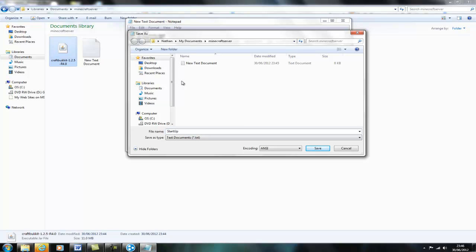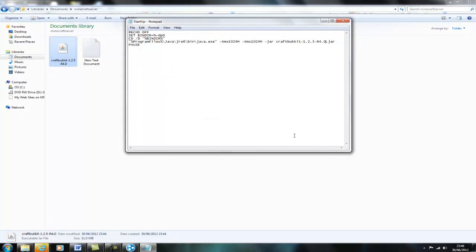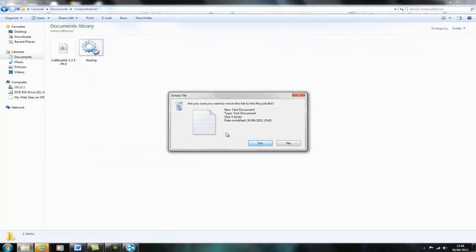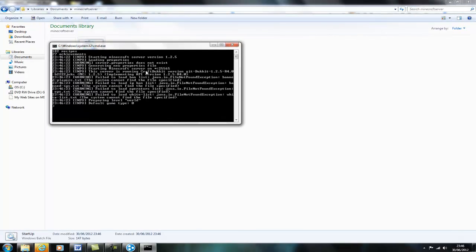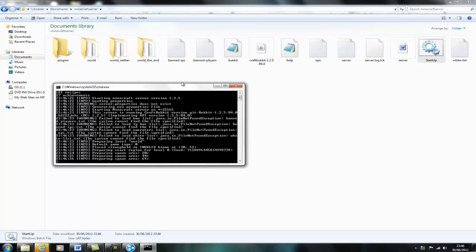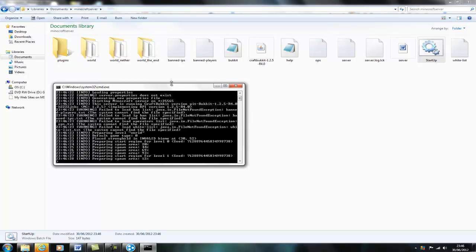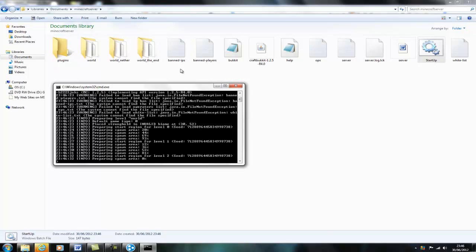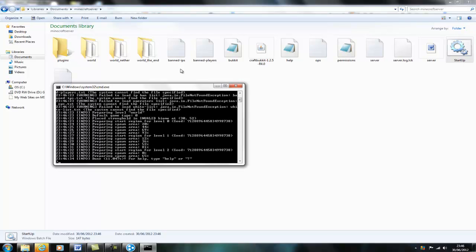And this is very important because this is how you start up your server. If you don't have this, there's no console to start your server at all. And then you can just delete the text file after that. And as you see, when I double click on it, you'll see a load of files pop up where it creates the server. So it's just created a server. There you go. So that's the server made, it's as simple as that.